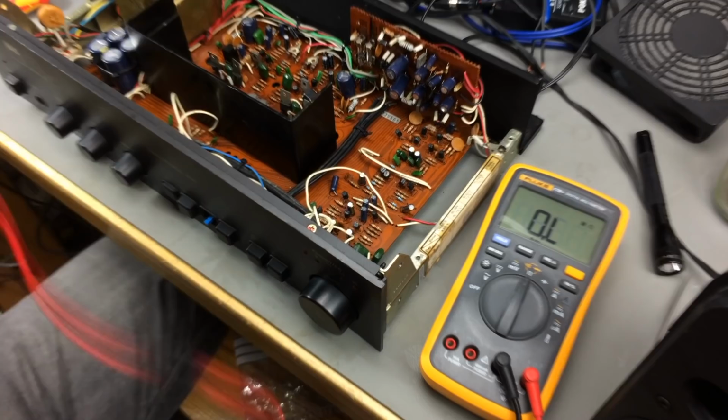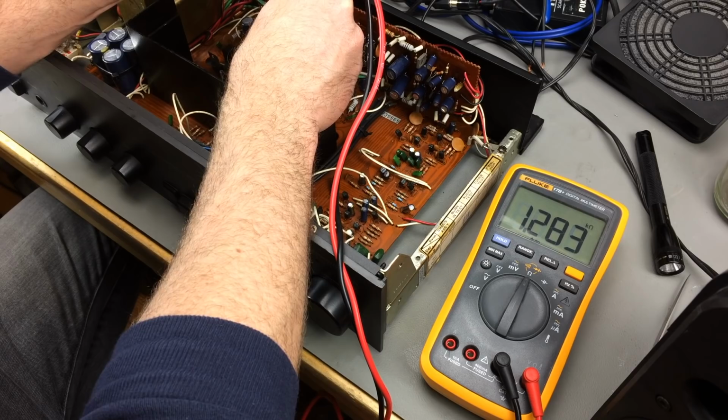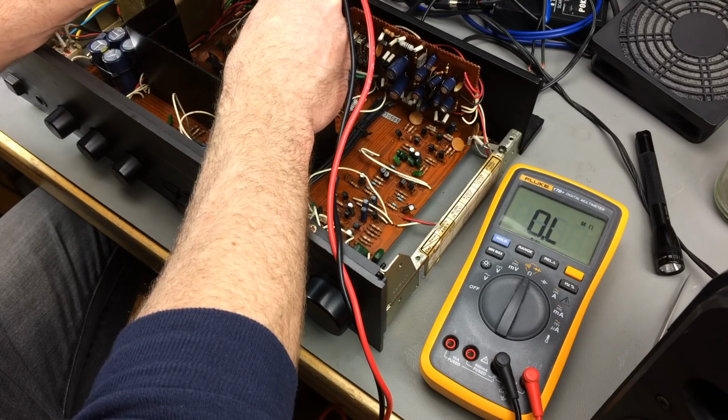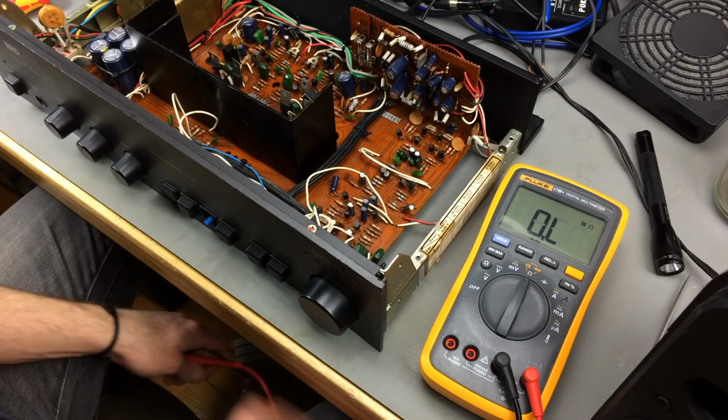And the little variable resistors actually are fine. This is the right channel. I measured the wrong pin there. It's like 1.2, 1.3 kilo ohms resistance. And this is the other channel. Just like 1K. And it's not set to maximum. So yeah, that's all good.